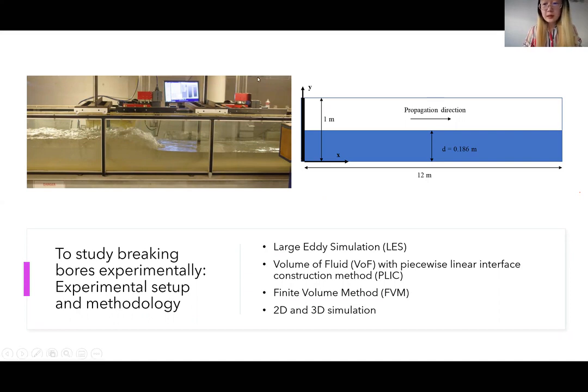As you can see, this is just a schematic for the numerical domain. On the right-hand side is the inlet. On the left-hand side is a wall, just to simulate the closing gate. On the bottom is a wall. On the top, we use the slip condition. And for the 3D, we just imposed a lateral dimension where we used the width of the physical channel, and obviously all the lateral walls are modeled as walls.